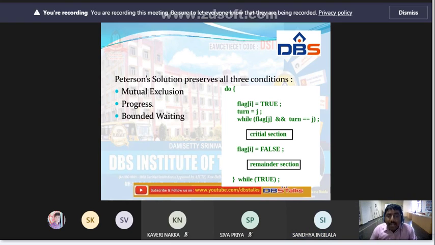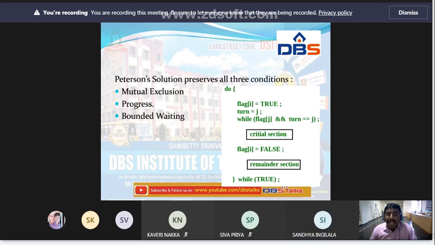While flag[i] and turn equal to j, the process j is executing in the critical section.